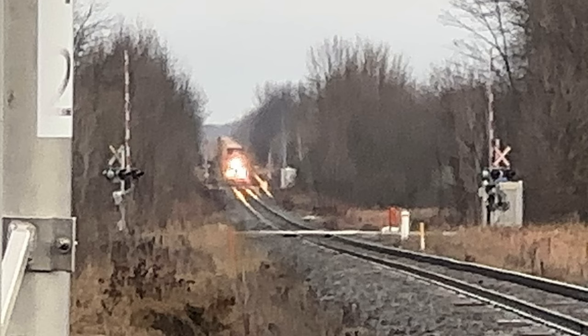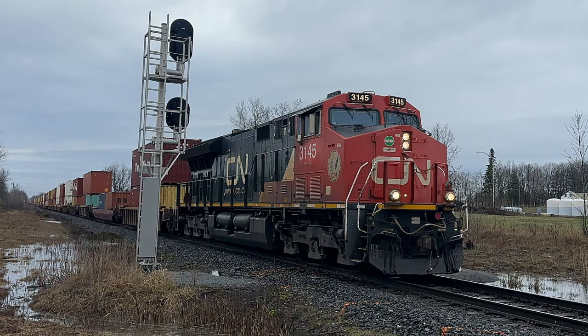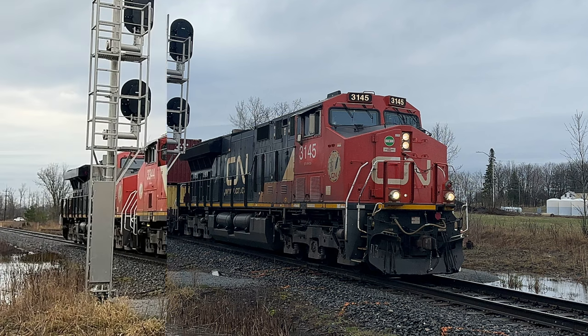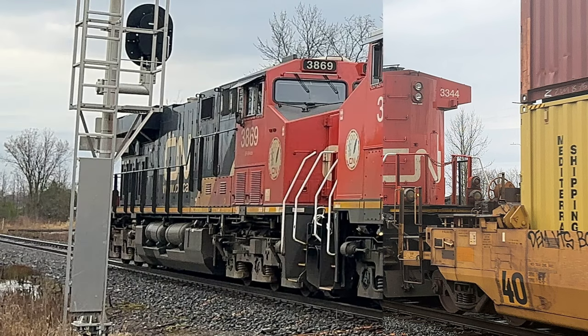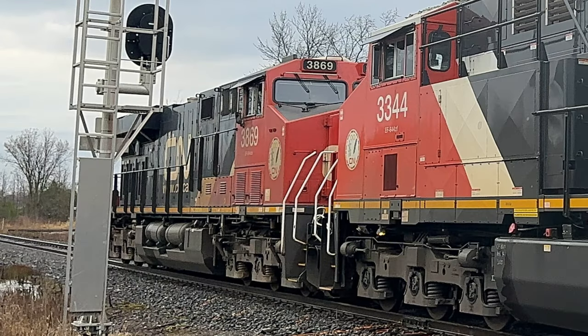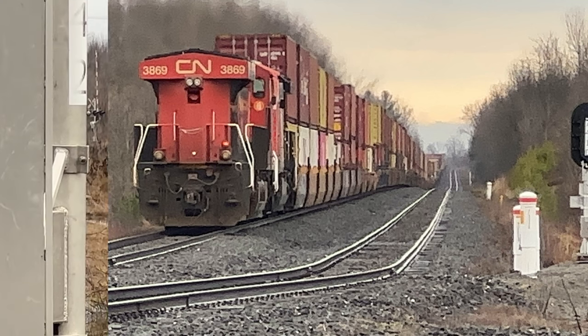Alright, so the first train we caught is CNQ102, going from Rubber Banks, BC to Brampton. It was there by 3:45 with a really awesome sounding K5HL horn. For a rear DPU, there were two units: 3344, which is an AC44C6M rebuild -9, originally 2619, and 3869 being the second unit. And that has 170 rail cars and 506 axles. This and all of our other southbounds are meeting with CNQ107 at Zephyr, which will be coming up soon.